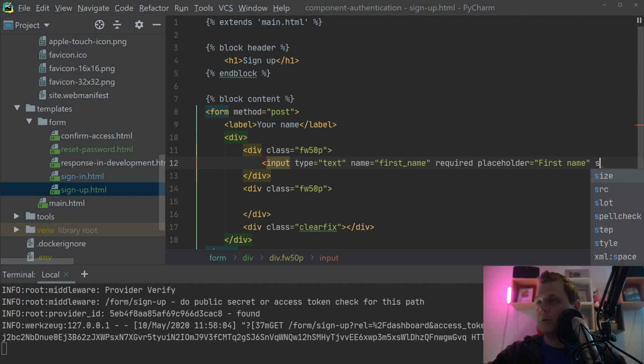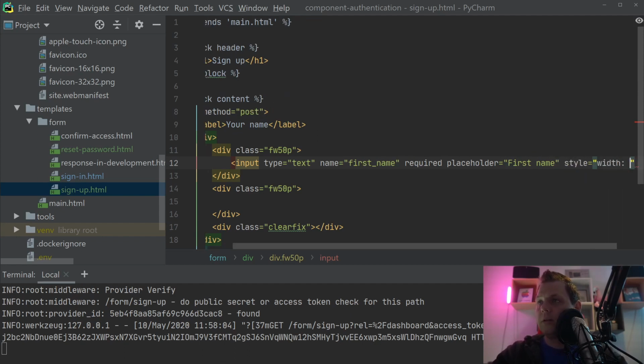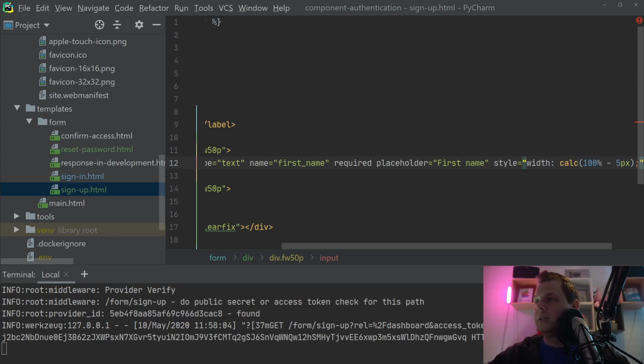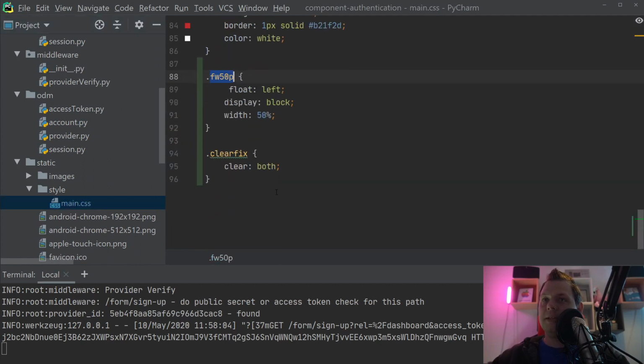and after that we want to make a style width, and then we calculate. We say 100%, and then we will subtract 5%. What we're going to do here is just make the input 5 pixels smaller than 100% of this box of 50% of the full length. So on the bottom line, we basically make 5% of margin of those. So that's what we want, but we need this more times. So let's go back and copy this function inside this one.